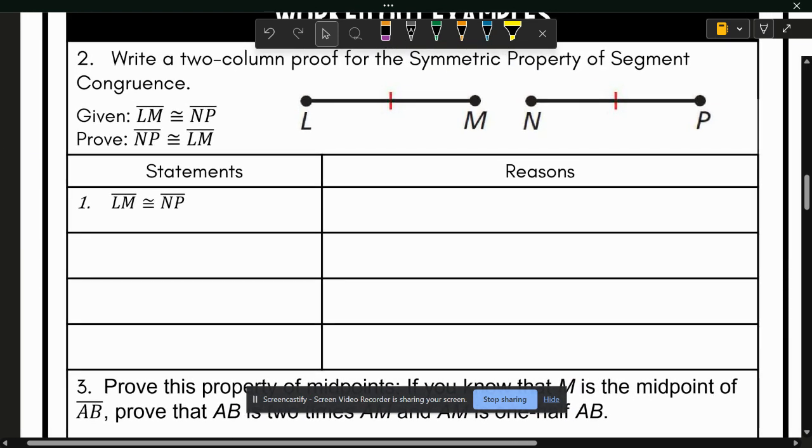Why don't we try example number 2, okay, together again. Talk a little bit about it. Now, look at example number 2. What do you know from looking at that picture? What do you know about those 2 segments? They're congruent, okay? But we can't just say, oh, I see the picture and I know that they're congruent. We have to mathematically go through steps in order to prove that they are. So if we look at this first reason here, the first reason is always our given.